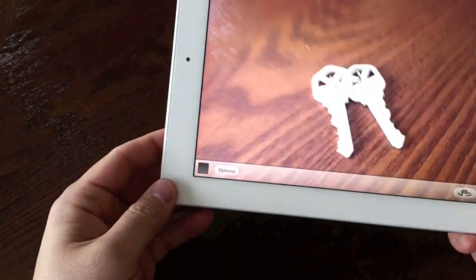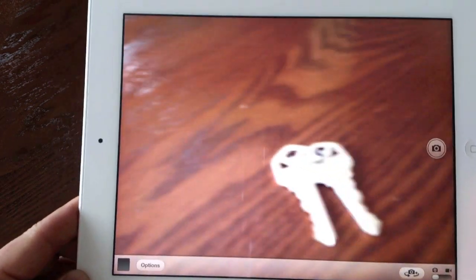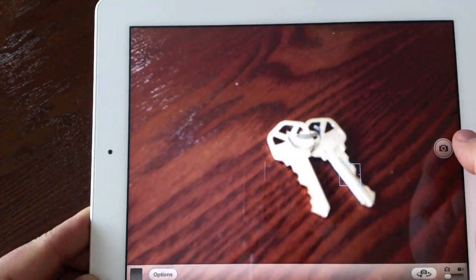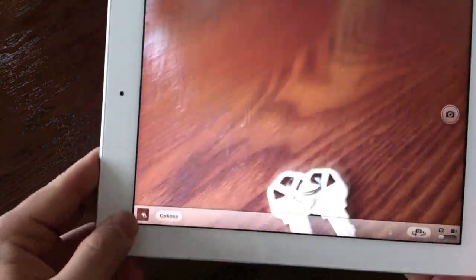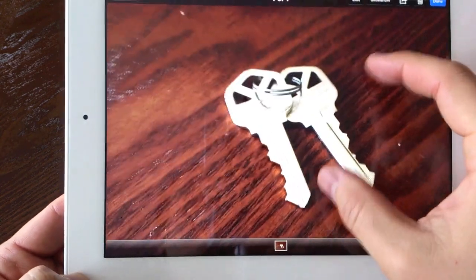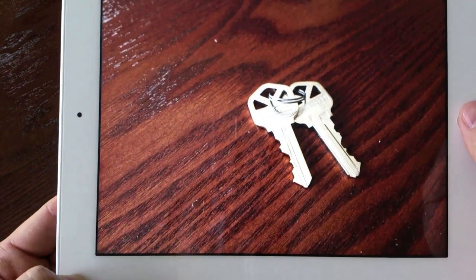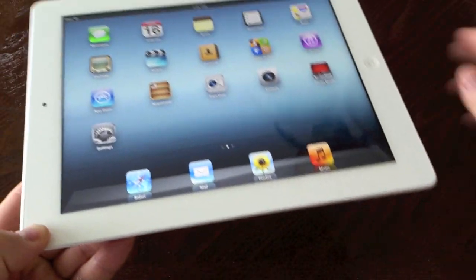Let's take a quick picture — I'll bring the keys in here and take a quick shot. Focus is fast. Let's tap to zoom focus real quick. The new camera interface is a little more streamlined. Let's zoom in and see what kind of detail we can get — that is extremely sharp for a 5 megapixel camera sensor. That's pretty incredible. I'm looking forward to testing that camera out in a full review.